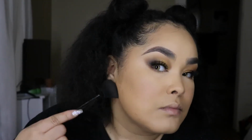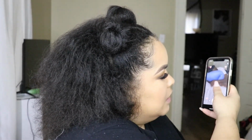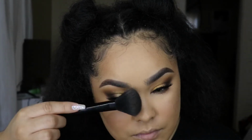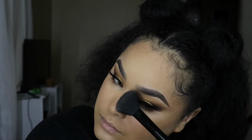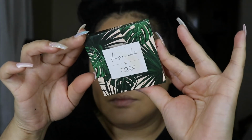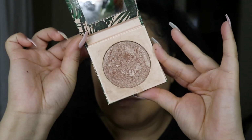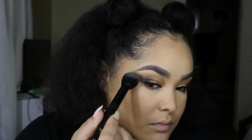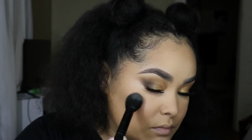Always contour my jawline. And this is my favorite highlighter. That's the Dose of Colors one in partnership with iluvsarahii. I have had it for a minute. I'm surprised I haven't hit pan. Well, no, I haven't hit pan because I don't do my makeup as often as my friends think I do.